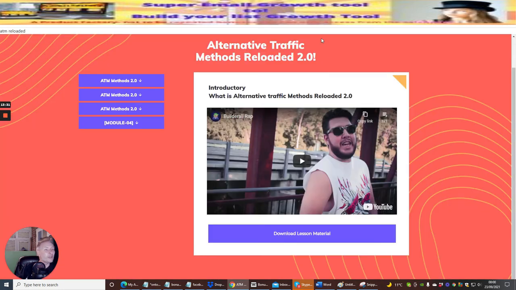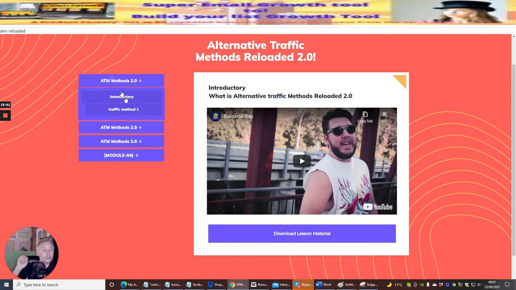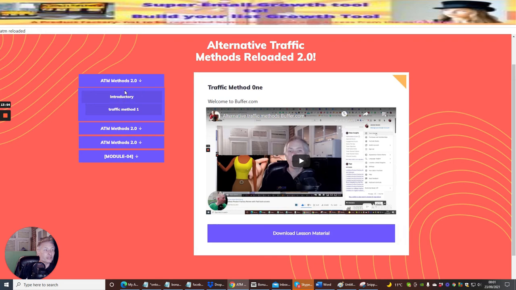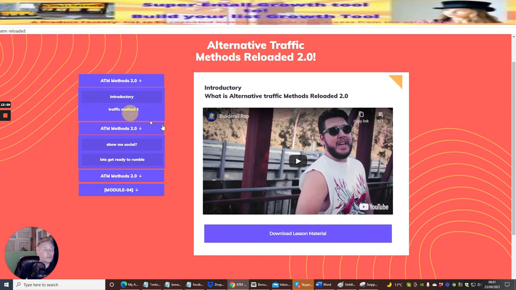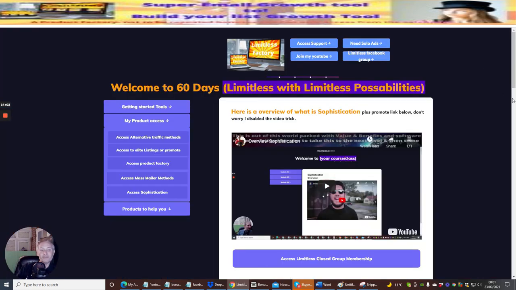And then, of course, I must show you what I'm building. This is ATM Methods 2, which is Alternative Traffic Methods 2. Alternative Traffic Methods Reloaded, which I am going to be doing, which is going to have some unsaturated traffic which you'll be able to tap into. I'm still in the process of building this, guys, okay? This is going to be super, super great. I'm just going to give you a little glimpse, and you're getting exclusive. That's it. That's all I'm showing. I'm not showing you any more, okay? That's what I'm building at the moment. There's loads and loads of stuff in there. I've got stuff in there which will help you monetize your videos without having the same hassle that you get from YouTube, okay?